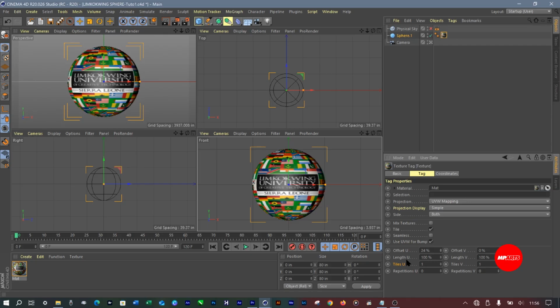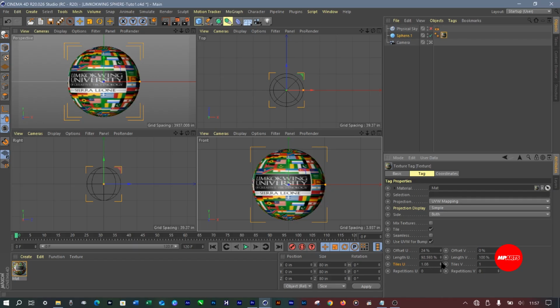Then the length is okay. The length in horizontal form is okay. It is this tiling that you need to reduce, the horizontal. So you can increase it a bit so it closes, because it's too stretchy.